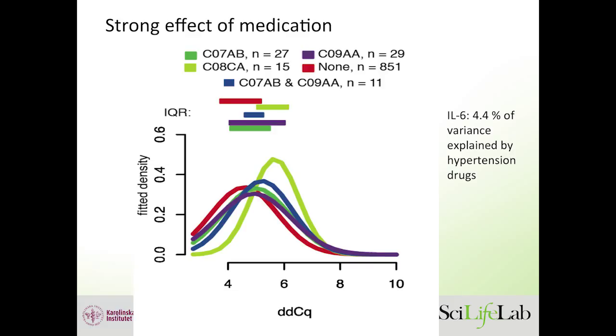We see similar things. This is a non-genetic effect of medication. It doesn't look as strong because the curves are a bit on top of each other. And in this case, a smaller percentage, 4%, can be explained by the use of these drugs that affect the biomarker level in the blood. So we thought about, okay, so how do we use this information?